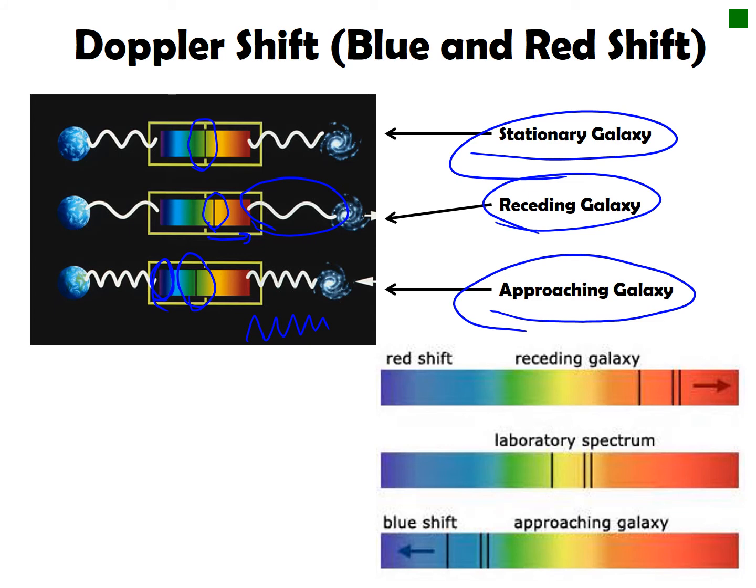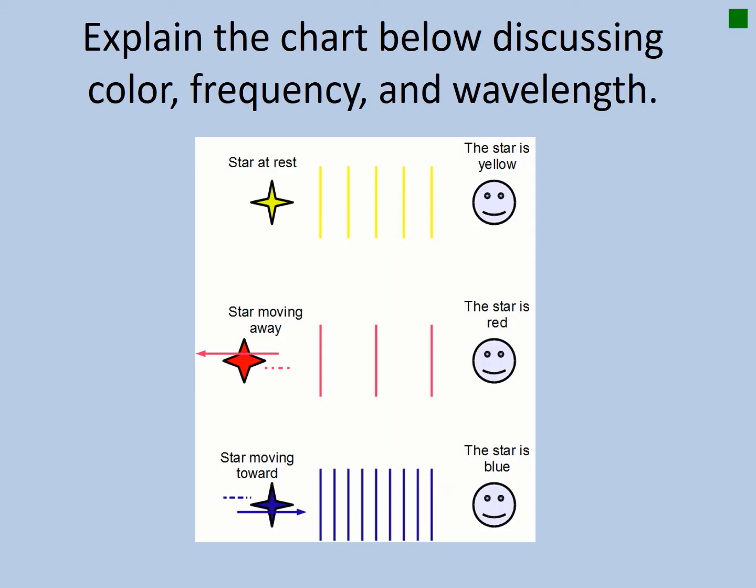This is just another line spectrum, just with more lines. A laboratory spectrum means what you should see if it's not moving at all. So if we have this, try to figure out what's happening with this one. Well, we notice that it's going more towards the red side, so it would be a red shift, which means it's going away from us. If this shift goes towards the blue side, then we know it's going towards us and approaching us. Notice that it's the same lines, the same distance from each other, but it goes more towards either the red colors or the blue colors. It doesn't necessarily mean that they are red or blue, it just shifts in those directions on that ROY G. BIV spectrum.